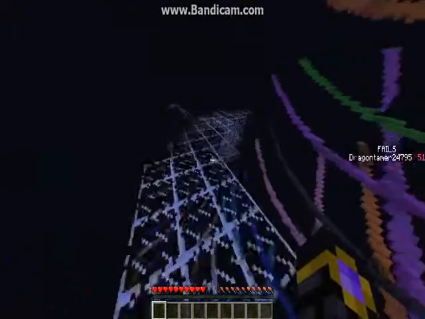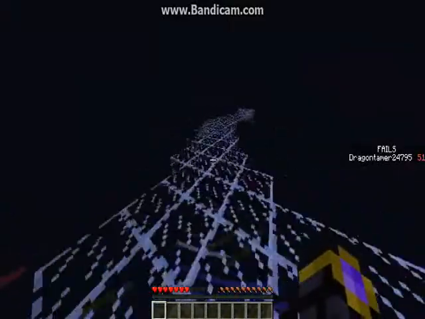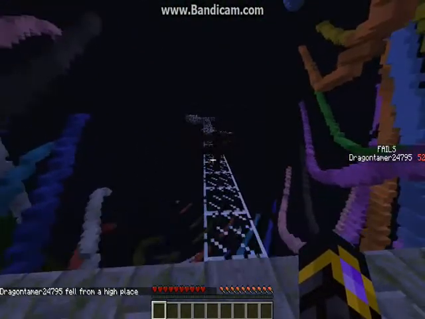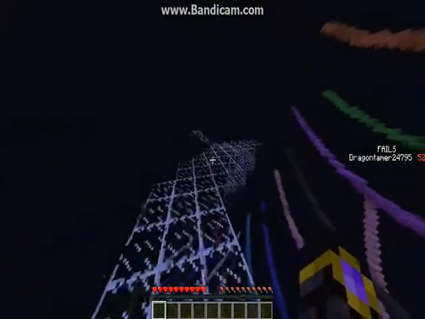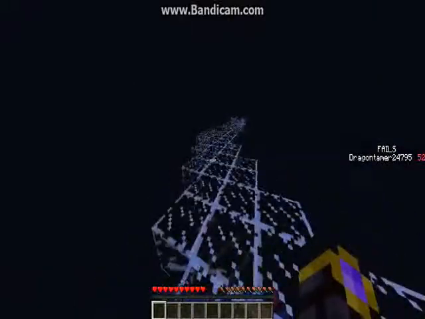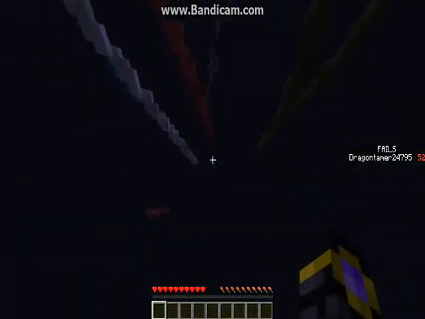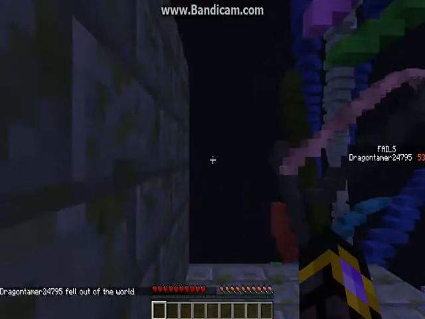I've played some X-Run before, so I kind of know how to do some of the stuff. I don't think that jump was necessary. See, jump wasn't necessary. And then straight down the center. And then over here. Then over here. Resistance would be a nice thing to have right now.